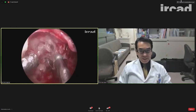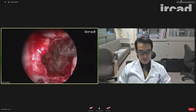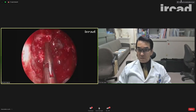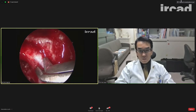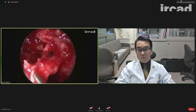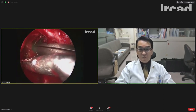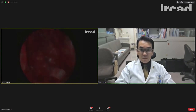So here is the sphenoid sinus, exposing the carotid artery, getting into the cavernous sinus, and the tumor was not as soft as expected. In fact, it was a little bit more fibrous than I would have expected, because it was very hyper T2 on the MRI. But in fact, it was a little bit fibrous with some calcification inside. So less favorable than expected for resection. But we achieved a nice resection of the part of the tumor inside the cavernous sinus. Obviously, you have bleeding at the end, which is a good sign, because it means that you have decompressed the cavernous sinus. If you don't have venous bleeding, usually it means that you left some tumor behind.